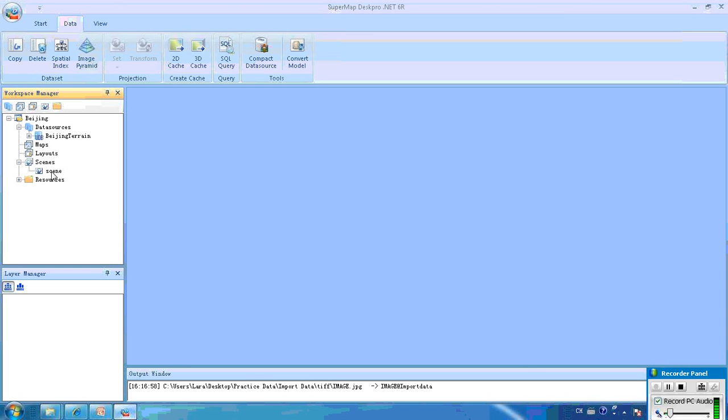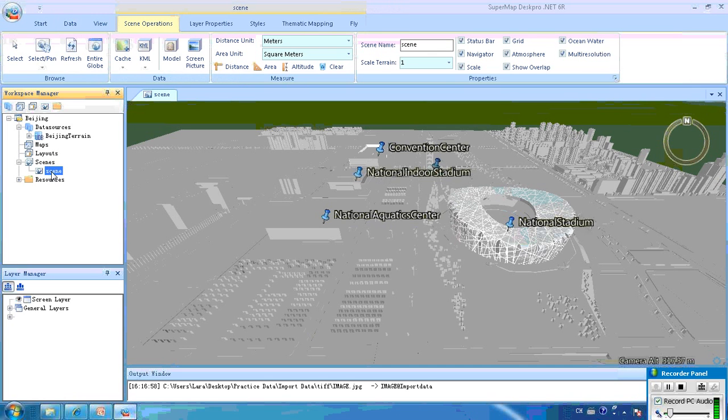In this sample data, there is a prepared scene. Double-click to open it. And there is a KML layer in this scene. We can open it to see it. And the prepared scene is very beautiful. Let's wait for it.